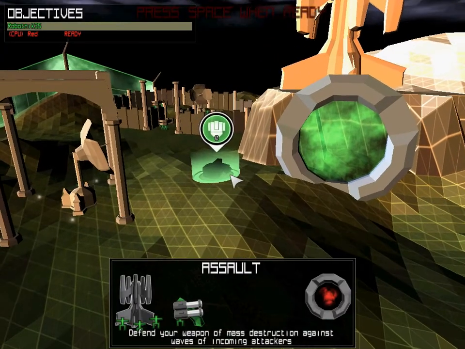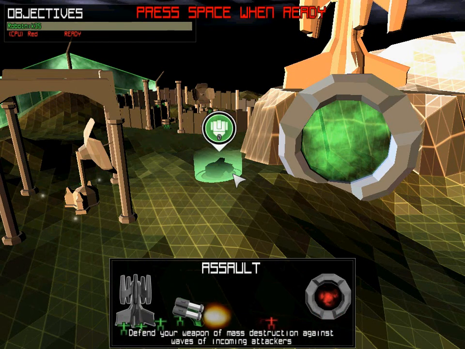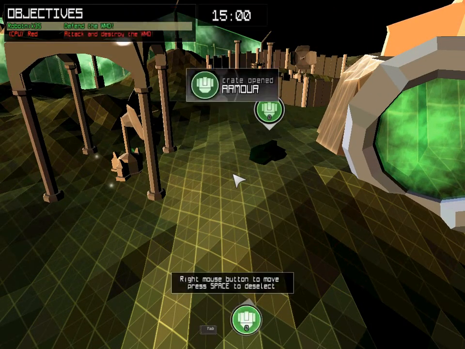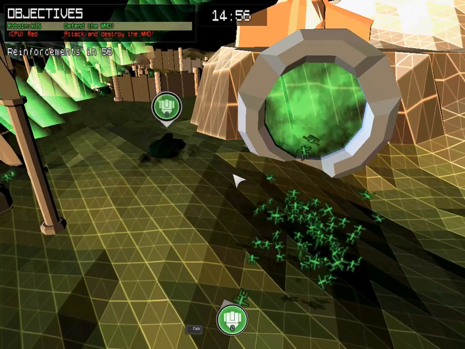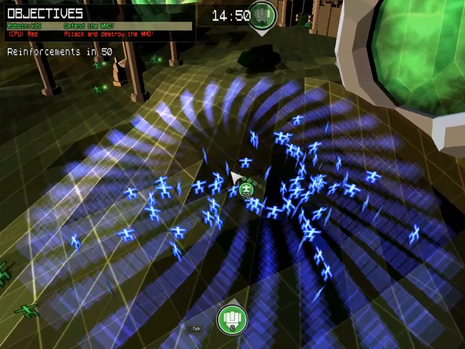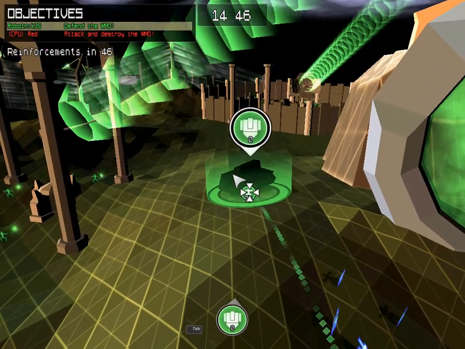Right, well, let's try out the Assault game mode then. Now, this one does appear to have different rules than all the other game modes. Apparently, we're defending a weapon of mass destruction against waves of incoming attackers. And also, I can't change the timer for this one, so it's set to 15 minutes. Okay, hi guys. You just suddenly popped out of nowhere.